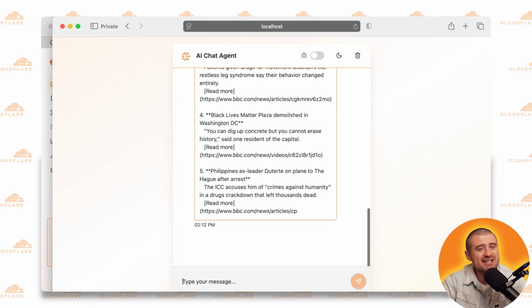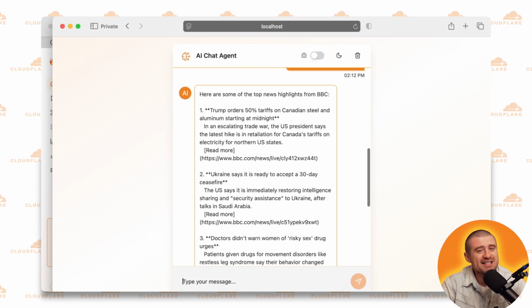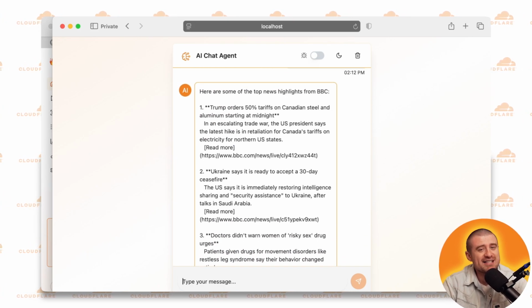So you can see it's returning Markdown here. It's summarized the top 5 stories. Now, in this case, maybe we add a little bit of markdown parsing here. We could see what this actually looks like. But these are the top news highlights from BBC directly from the website, live right now. So pretty awesome and not too much work to implement. We built our own new tool and added it to this agent and added the ability for it to be confirmed using human in the loop functionality. Really awesome and really exciting.